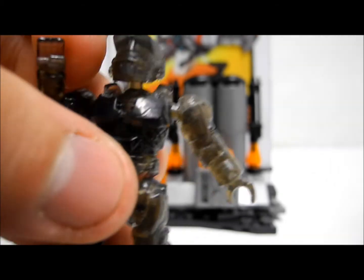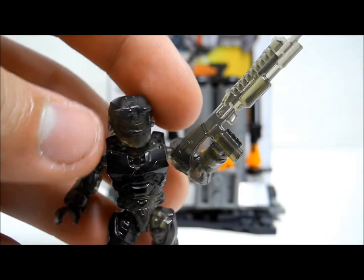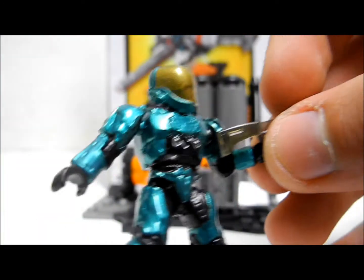Of course, the only figure is this smoke grey Spartan, and it's great, but honestly Series 5 received a lot of complaints because it wasn't seen anywhere. There were hardly any stock of it anywhere. So for them to release weapons that are only usable by one figure, and this figure is quite rare. I mean, a lot of people collecting these new Mega Bloks sets are new collectors. They don't have access to the old Series 5. So a bit peculiar to release smoke grey weapons.